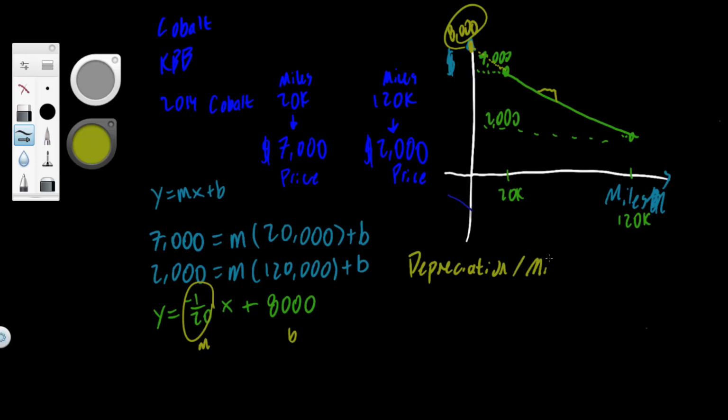Per mile. So you could even calculate this and say, hey, how much is my car going to depreciate for each mile I drive? And the answer is literally 1/20. In this made-up case, you're losing a 20th of a dollar every mile. And so we're talking, what, 5 cents? 5 cents per mile? And that seems somewhat close. So 5 cents per mile is the value that you're losing in the car.